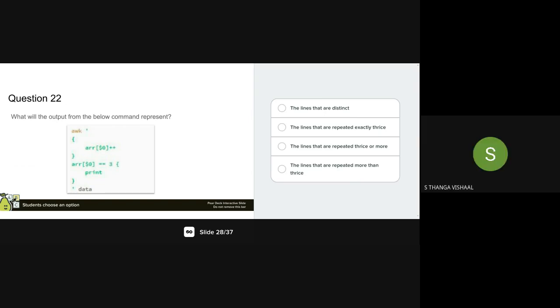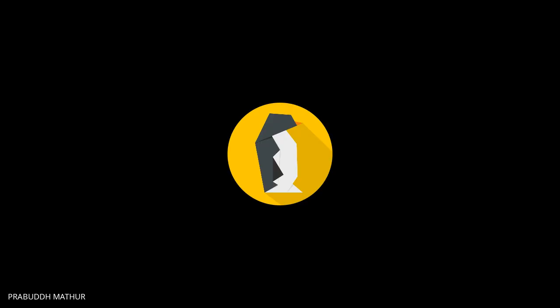We are storing every line in an array. Every time we get another hit of it, we increment the value of that particular line. When it's equal to 3, we print. Okay, so how will this print repeated lines if it is exactly thrice? Wait, I'll show you a scenario. Already explored here. We go back to B. From B, we go back to A. From A, we have explored B. Now we explore C.